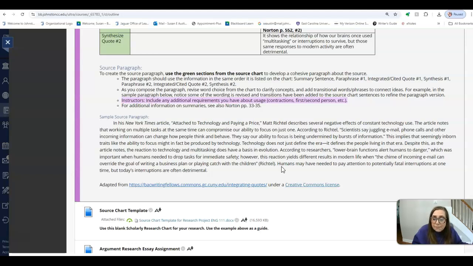So humans may have needed to pay attention to potentially fatal interruptions at one time, but today interruptions are often detrimental. So this is a full annotation of the source, and you're going to summarize, analyze, and synthesize in this paragraph. Really, you could go back to the chart and pull some of that information in and just further explain it.